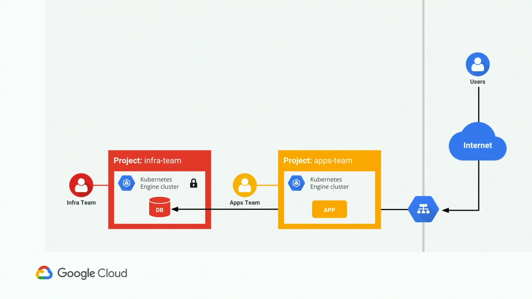I think I mentioned earlier while introducing shared VPC that what is typical of organizations is that you have infra or platform teams, and then you have app teams. The app teams are the ones that actually create an application that talks to users over the internet, and the infra team is the bottom layer, which sets up things like firewalls or permissions, etc. Typically you want the apps team to create clusters such that they can talk to the internet or just be able to manage those clusters, and the infra team to set up all those firewalls and other rules.